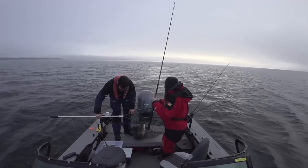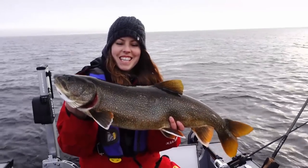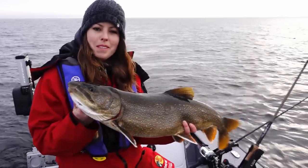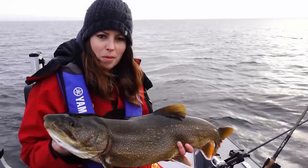Fat. Oh, the spoon's in. Nice. Good start to the season. Beauty. Okay, we're just going to pop this fish in the live well and then keep him wet while we get ready to take a photo.